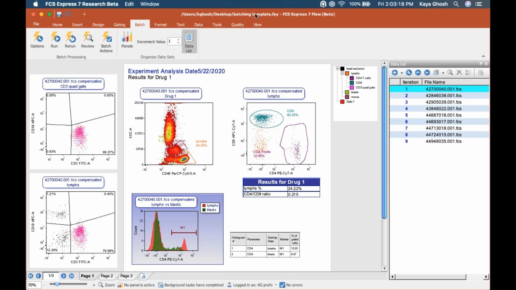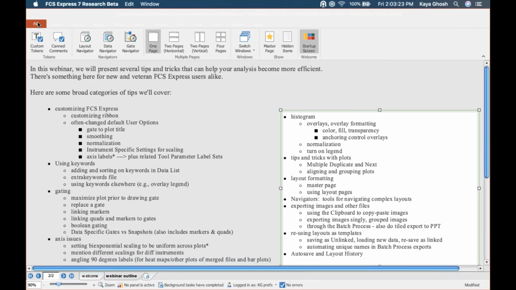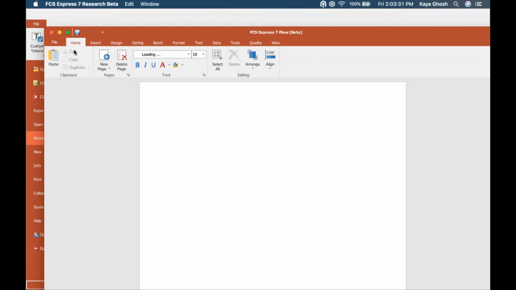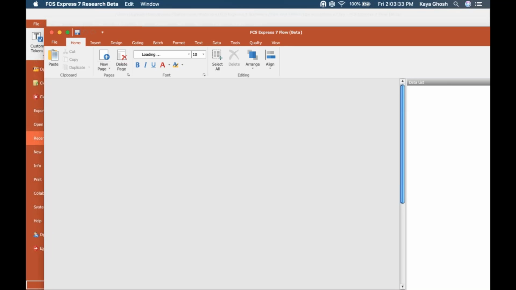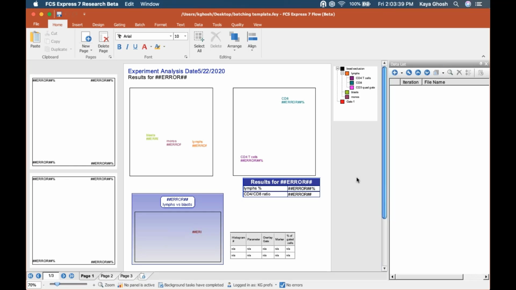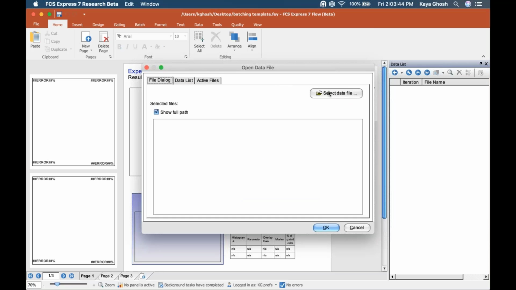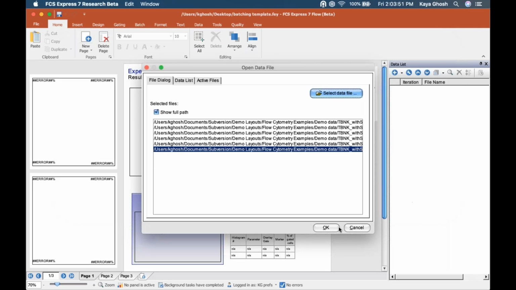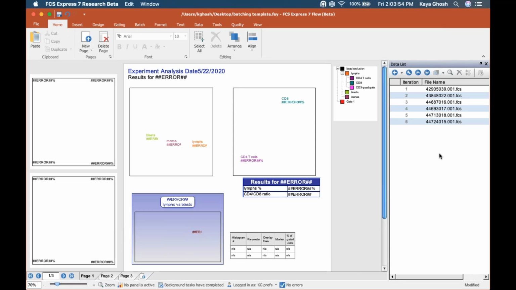And now remember, this is my unlinked template, but I have to close it and reopen it to see it come up as unlinked. Okay, so this is empty of any data. So now I can just load in my files from the time I repeated my experiment. So, let's say I had these. It doesn't have to be the same number of files. Okay, I had 9 before. This time I only have 6.